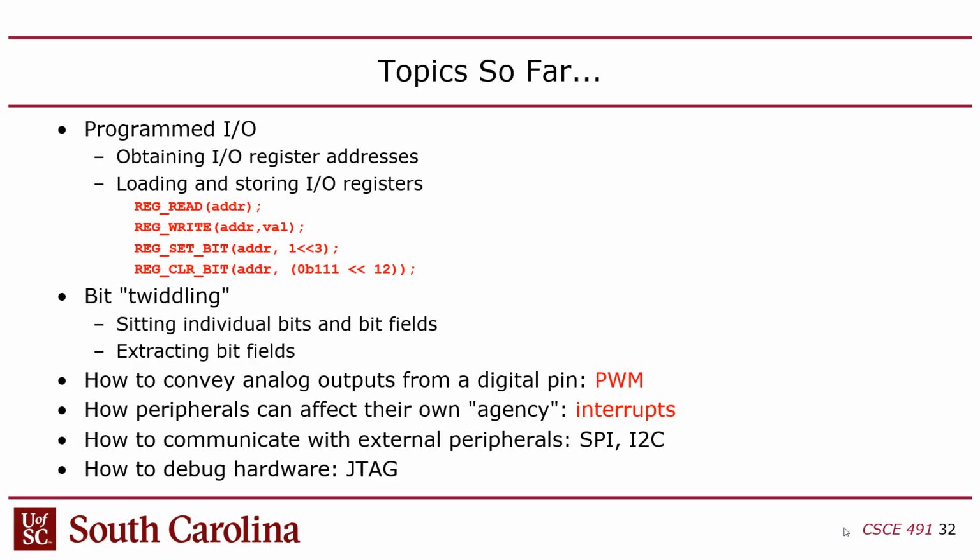Now remember, I mentioned that when you use programmed I/O, that is fundamentally how the software communicates with the hardware. But the model is that the CPU is the master and the peripherals are the slave, in the sense that the CPU is the only entity that can initiate communication. And so that's a problem if you have a peripheral that has a need to communicate with the CPU at some point. And so for that, we use interrupts.